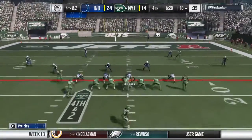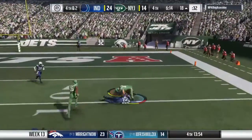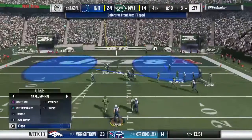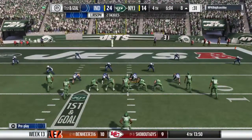All right, they're going to try and keep hope alive here on 4th down. They're going for it. They'll look to throw. And he finds Jason Morrow. Give him 9 on the play. And the decision to go for it pays off. They've got a 1st and goal. And they're going to speed things up here.